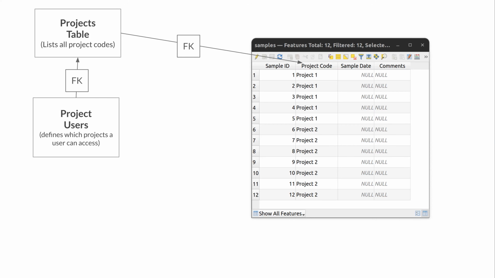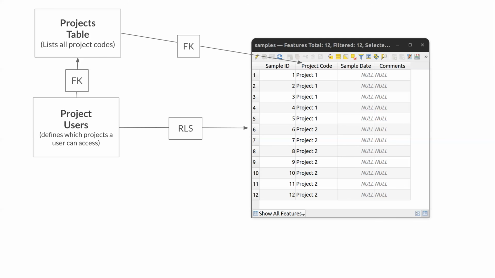Now, something that I don't mention here, but that's important, is who should be able to edit the project users table. I'll tell you right now that it shouldn't be anybody with editor privileges, because then if you're an editor, you could just go in and say, I don't have access to this project, I'm just going to add my name to this list. Think of this as just a list saying this person can access this project, this person can access that project. So the only users that should be able to edit that table and the projects table are the admin users within your organization. This is where row level security comes in: we're then going to have that table that defines who can have access to what.